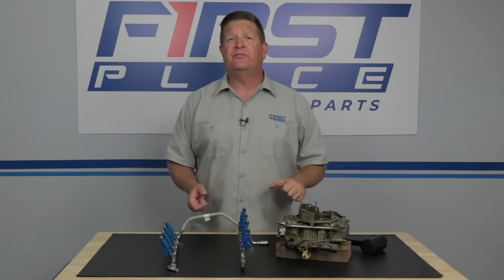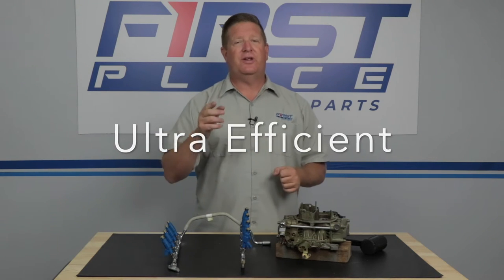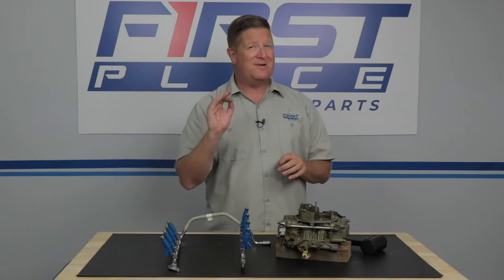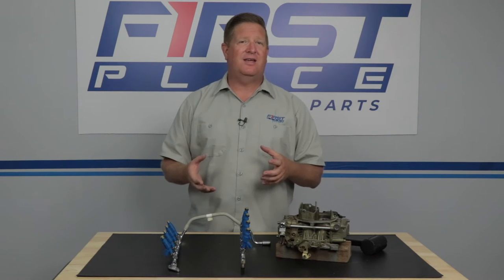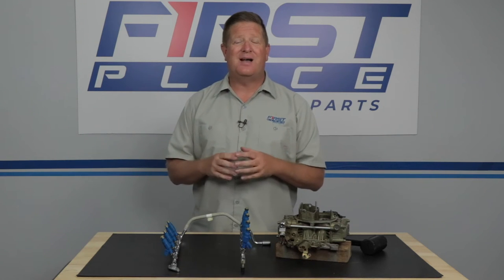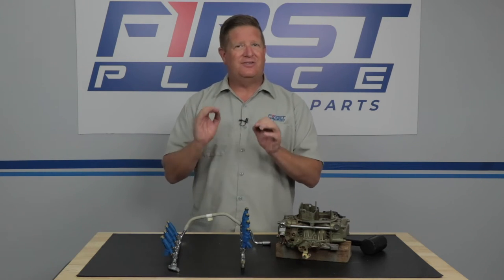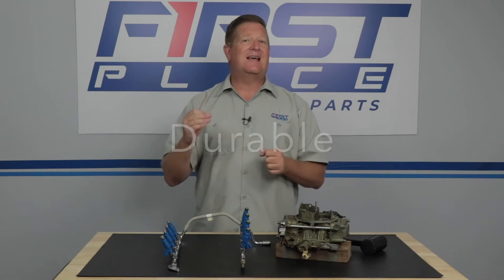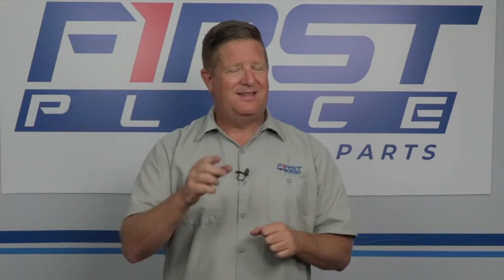The benefits for fuel injection are many as well. Fuel injection gives you a continually optimized air-fuel ratio, which really helps with drivability. The second thing is it's very efficient — not only in regards to fuel, but you're also going to get less contamination in the oil. Fuel injection puts in exactly the amount of fuel, especially at startup. One of the places where a carburetor fails is the choke circuit — it puts in so much fuel that a lot of it will work past the rings down into the crankcase. That's one of the reasons we can go further with our oil changes. Back in the day it was 3,000 miles with a carburetor; now you're at 5,000, 6,000, even 8,000 miles. A lot of that has to do with fuel injection. And the final benefit is these retrofit units are tested and sealed — they last a long time and are really impervious to water and heat, so the need to repair them is greatly diminished.